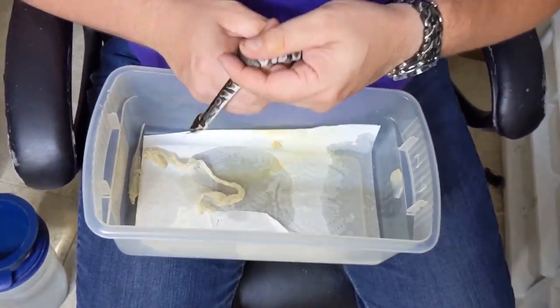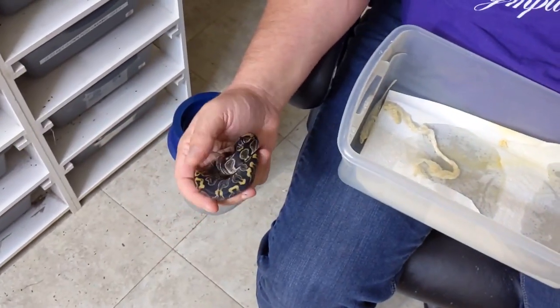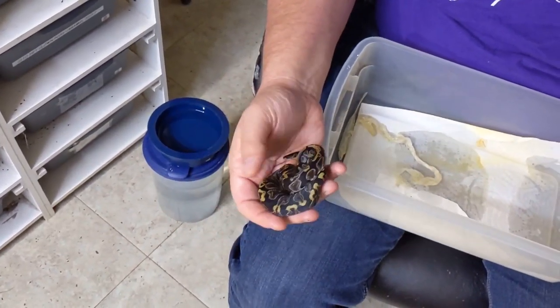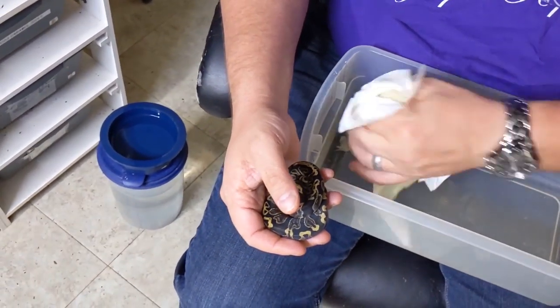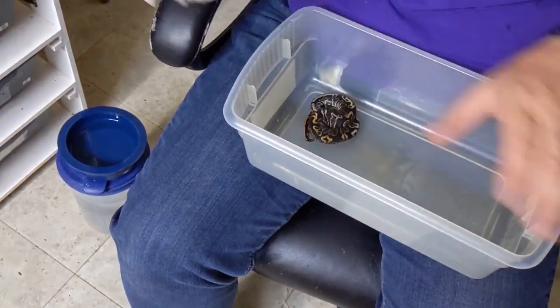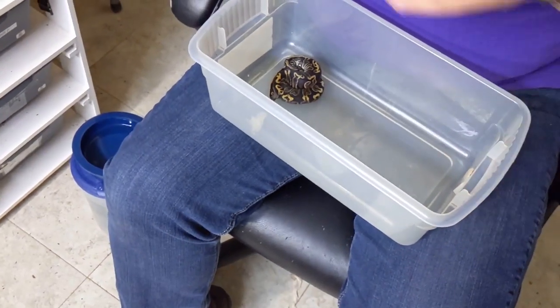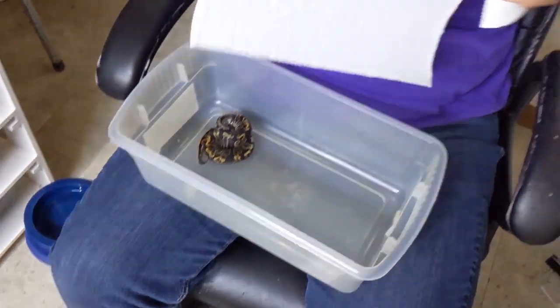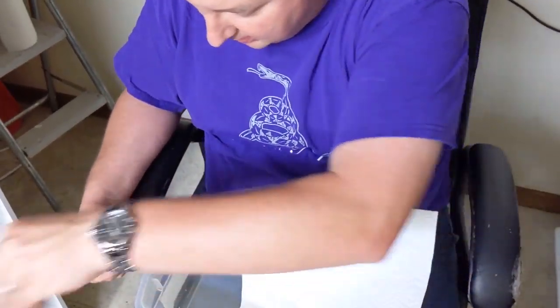Well, come here, little one. And of course, this is a little GHI. And there's nothing better looking than a fresh shed baby GHI. Just that look is so, so awesome. So we'll pull that out. Gross, gross, gross. Oh, he almost made the trash can. See, but he didn't. And then we'll put a new one in. So again, this is really kind of a simple thing to do.